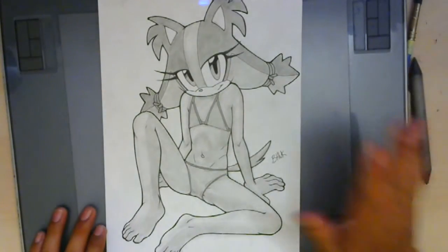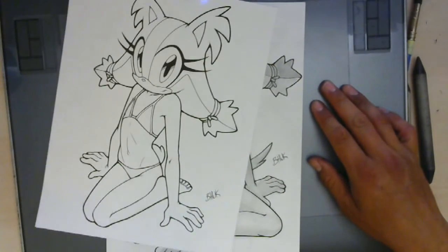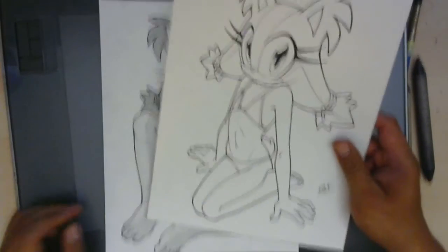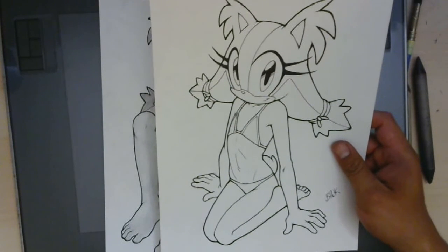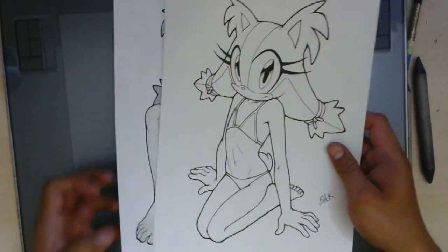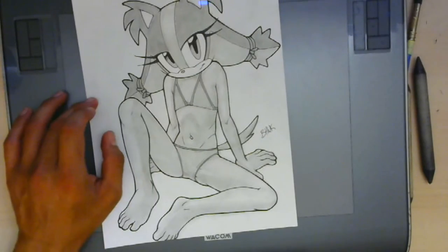Okay, that's pretty much good for now. And like I said, I gotta redraw this piece that got screwed up just by one little detail because I wasn't paying attention. Anyway, save that for tomorrow.